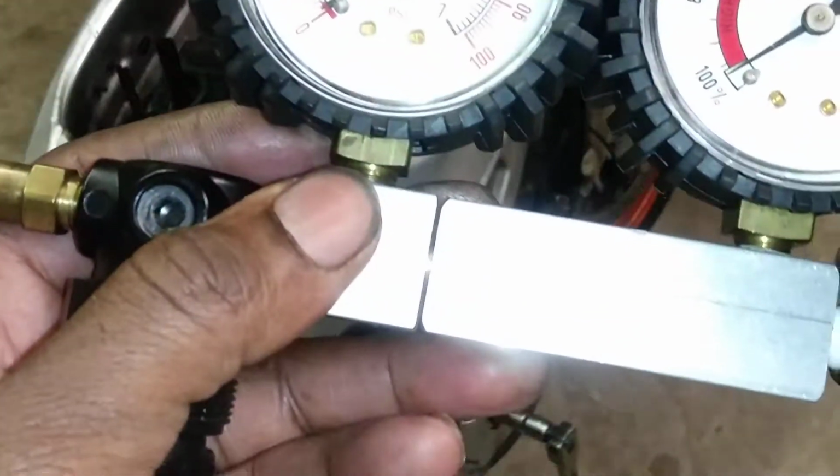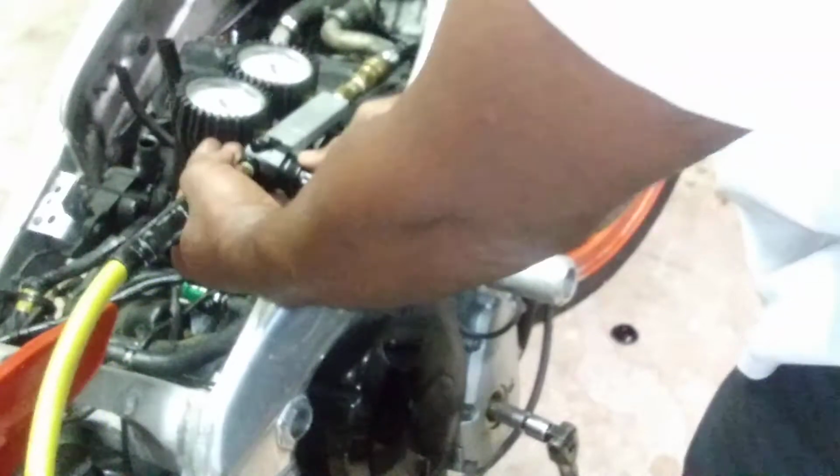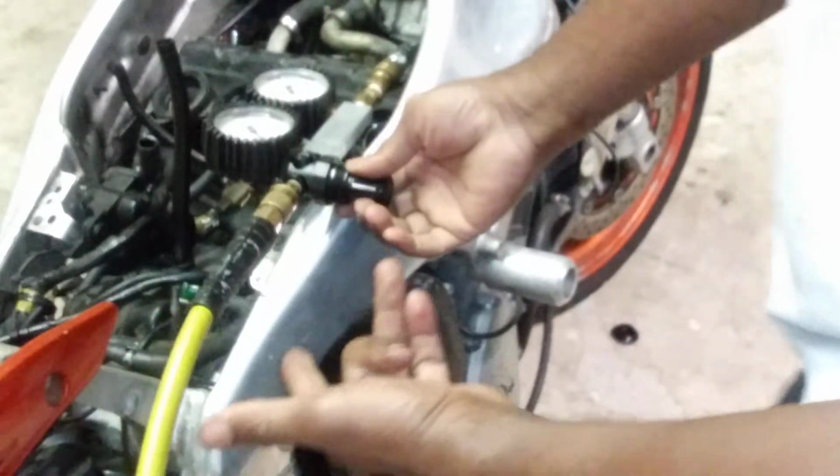Okay, here we go. It's already got the compression gauge line in the cylinder. Hook my air hose up to the end of my injector. And what I do, you want to spin the motor over until you have the intake and the exhaust cam in full duration. And to do that, what I do is I put 10 pounds of air in it.